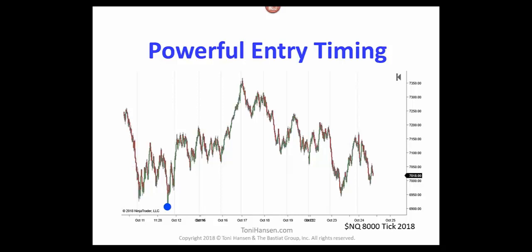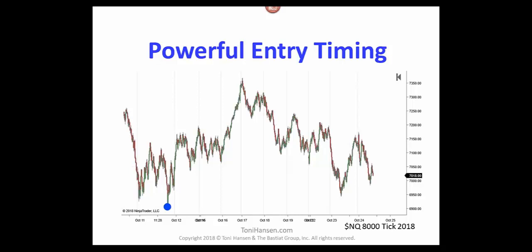So we're going to begin here. This is the NQ. This is a 2000 tick chart of 2018. And I give this class multiple times throughout the year. And so what I will do is I will pull trades from previous classes that were happening that week. And then I go and pull more recent stuff. So what you're going to see is over time how well the tools and techniques that I talk about today are going to apply and how you'll be able to continue to use them in the future.